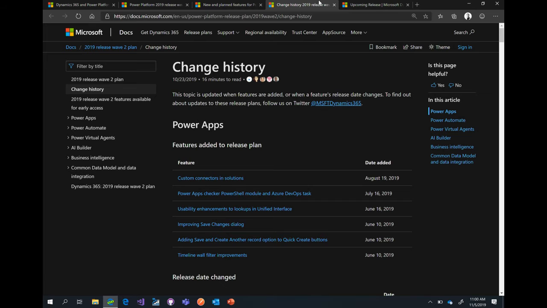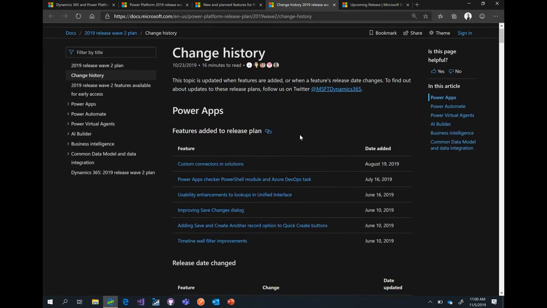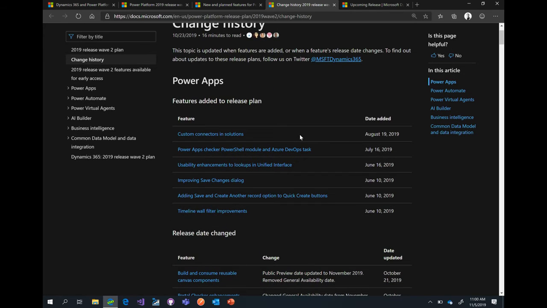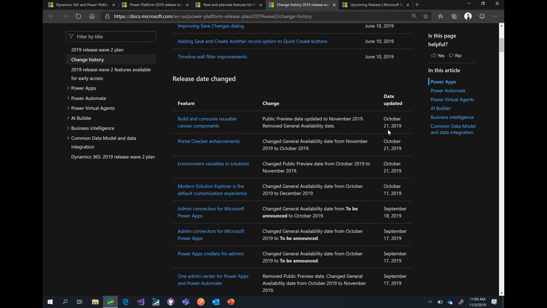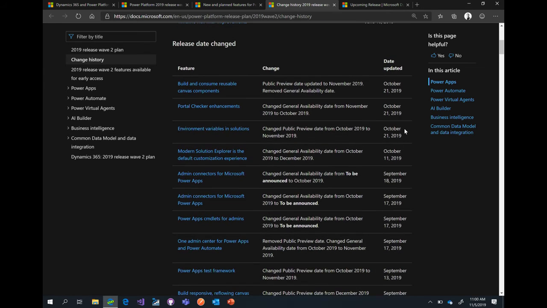And last but not least, there is change history. The PDF doesn't give you this, but the online version does. We actually tell you if there is a change in plan and you were counting on something. We are a software company, things do happen sometimes. They may shift for a week, etc. So we provide you with visibility. There are always gifts, like these ones are net new, right? So these are gifts. There may be some date changes. So now, for instance, this one is going to be available on October 31st, right? So everything is consolidated into this web experience.